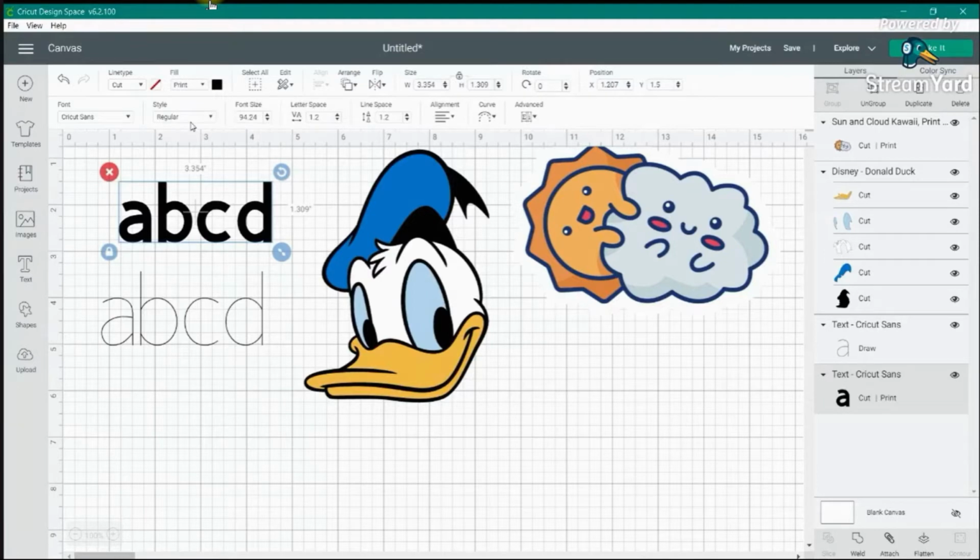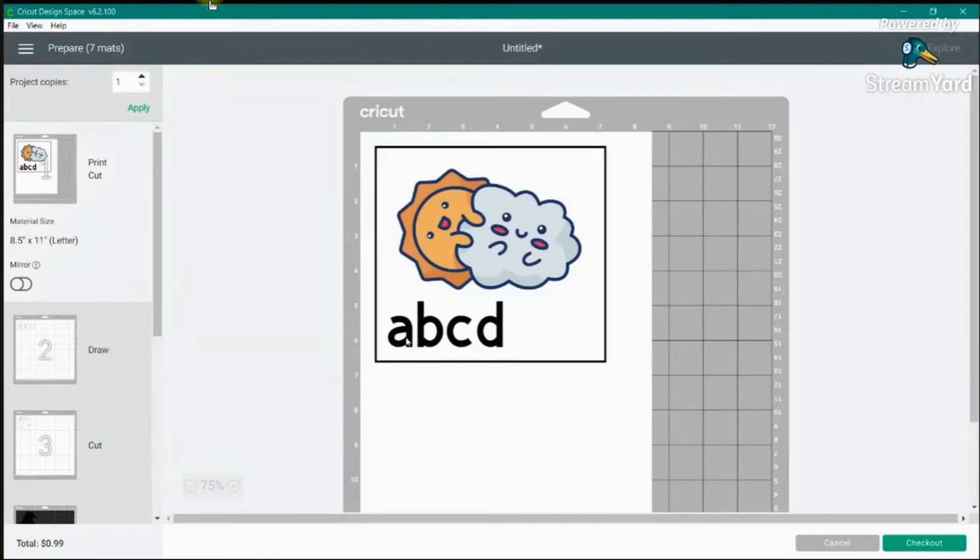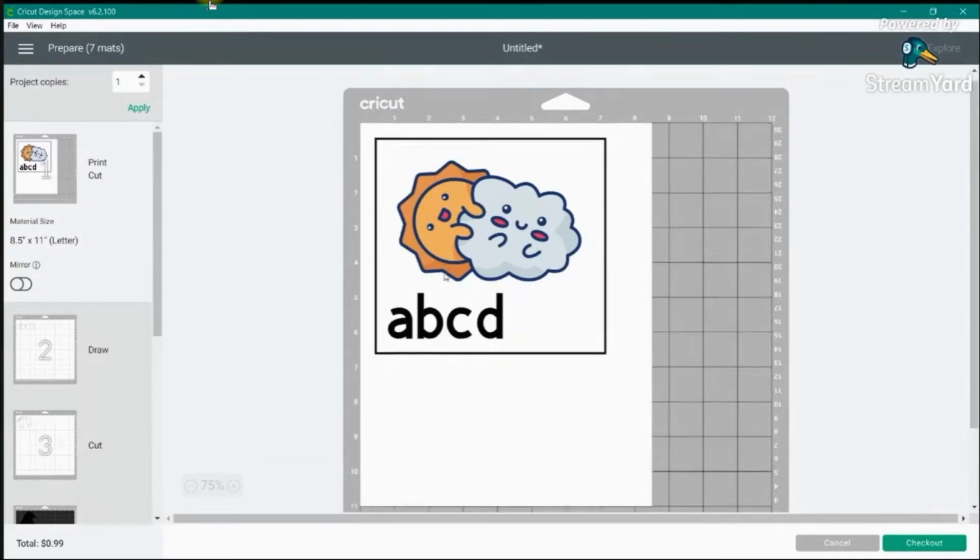So when I change it to a print, over here in the layers panel, it now says cut and print. So when I go to hit make it, there is my ABCD that's going to print, and then it's going to cut out each one of these individual letters. All right. So then it's going to also cut around the little cloud in the sun.